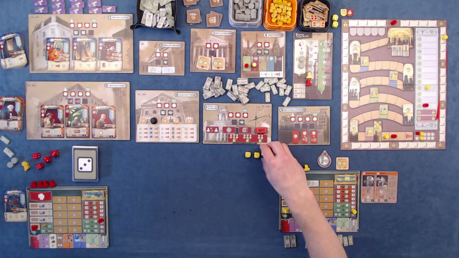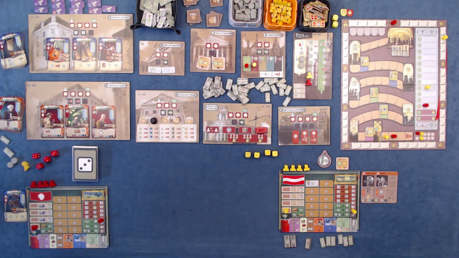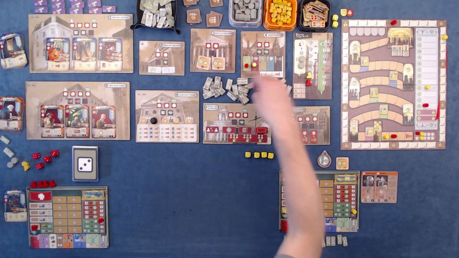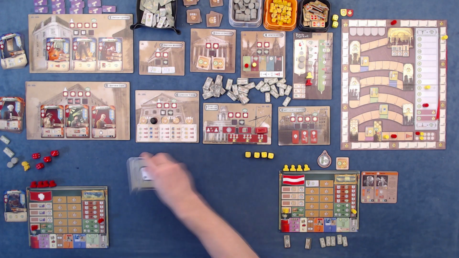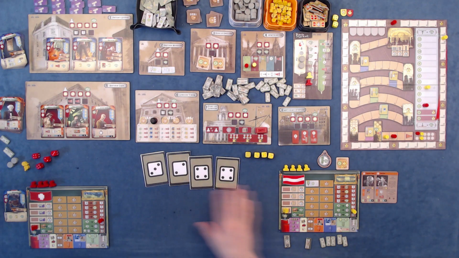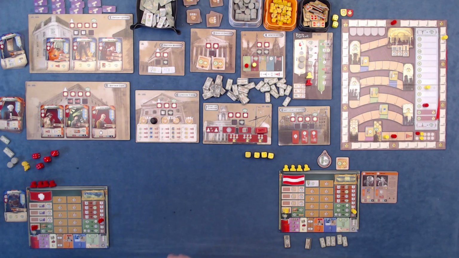I think I'm going to go like this. I'm going to go low, see what happens. So 8-11. Paying my money. Drawing a couple of cards. 1, 2, 3, 4. That's 13. So Buzz will start again this round.